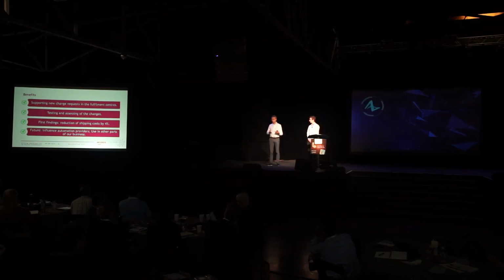First of all, thanks to this tool, it's much easier for us to bring improvements to our fulfillment centers. Why? Because some of these changes are quite challenging and quite expensive when we need to change something physically. Let's imagine changing the layout of the warehouse. With this tool, we can test and assess the changes before we make them in production. And in addition, it's much easier for us to get management buy-in for any improvements. Because first we do the simulation, we show how it worked in the simulation, so it's much easier to get an investment to do any changes.